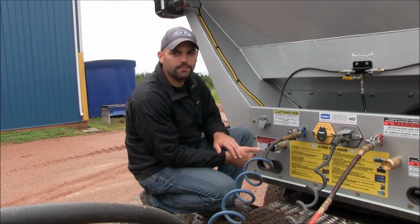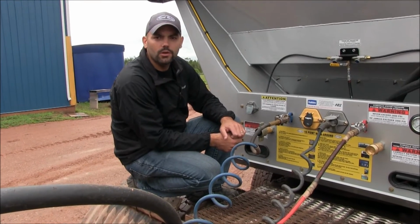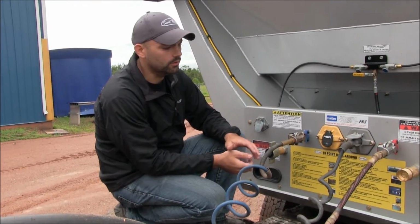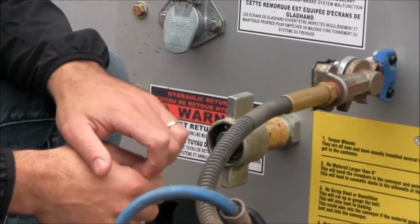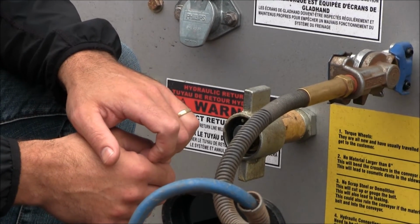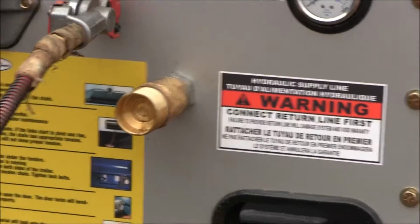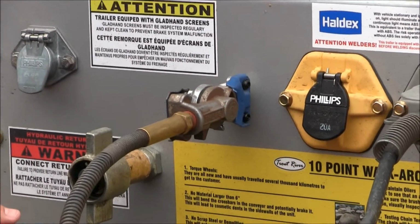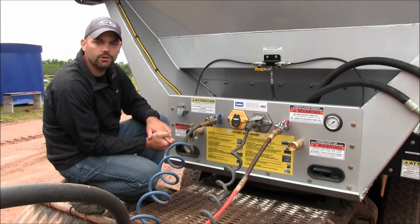Your next very important piece of information is connecting your hydraulic lines. Whenever your truck's backed in underneath and you go to hook up your lines, make sure you hook your lines up 100% tight, taking care of the return for sure. If there's any restriction on this side of the line, it'll cause major damage in your hydraulic system. And you're always going to want to make sure that your fittings are clean and free of any debris or contaminants, because any small bit of contaminants in the system will cause damage in your hydraulic components.